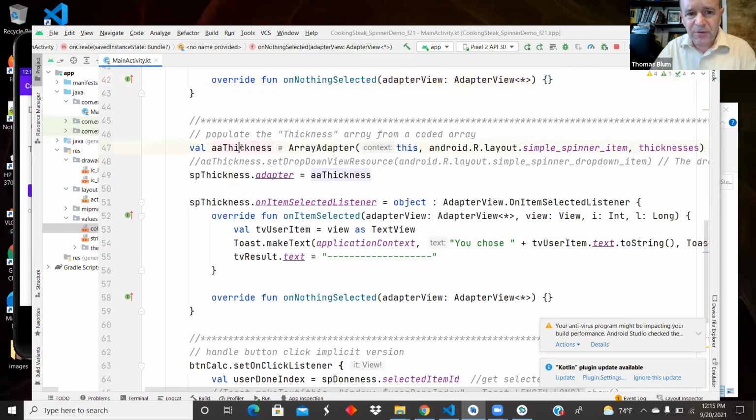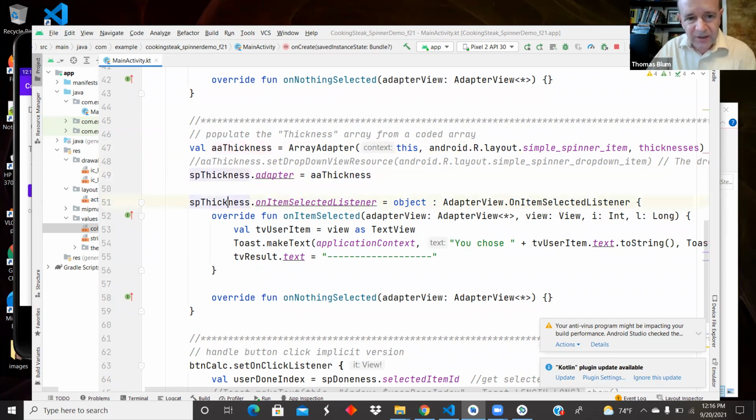Here's my second spinner, the spinner for the thicknesses. So again, I need an array adapter. This array adapter, I'm working in code, so I don't need a method. I'm working straight with the array adapter. And the order is switched here, so it has a different signature. Again, it needs a context, and then a layout, sort of how it's going to look, and then the array. So the second and third arguments are switched from what we saw above, and there's no from resource here. And then I say that the spinner's adapter is the array adapter we just made, effectively populating the thicknesses of the steak.